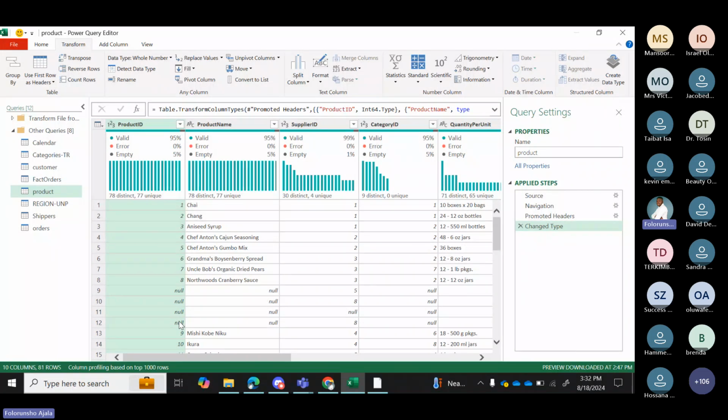Because, number one, there is no person that is bearing null. What are we talking about here? You go to a bank, or maybe you are in school. In school, they don't call you by your name, they call you by your what? By your matric number. Whenever you go to a bank, if you tell them your name, they will not say that is not your name, but the first thing is, give us your account number, because your account number is the unique identification of you in that bank. The same thing applies in the education sector too. Your matric number is the unique identification of you in that school as well.